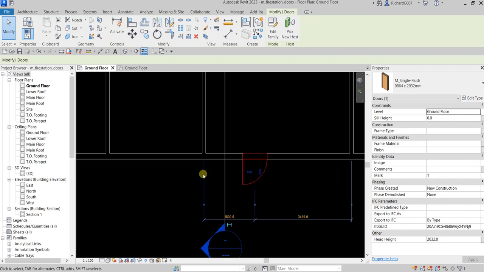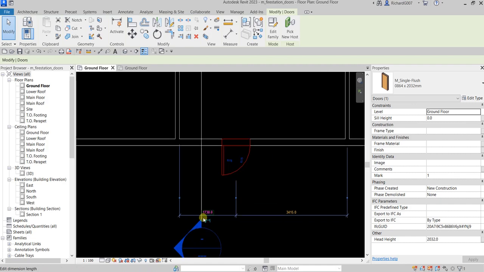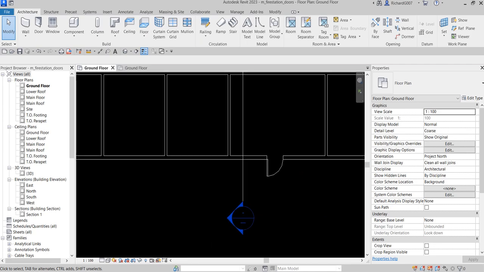If you want to change the justification of this temporary dimension line, so let's say you don't want that to snap at the center line of this wall, you can click that dot. As you can see, it changes the justification. Let's say I want that to be placed on the right side of this wall, so I'll click that dot, click again, and that's it. Then let me change this one: I'm going to click this, type 2400, enter, and then click outside to deselect the door. So that's it. Very simple.